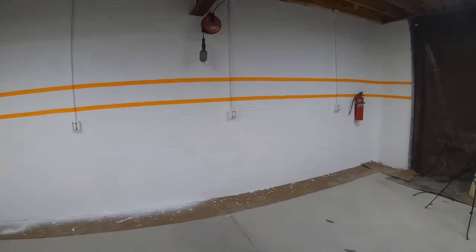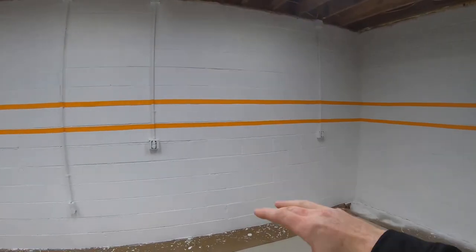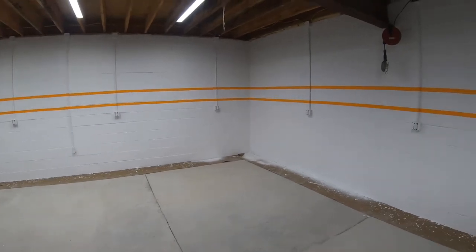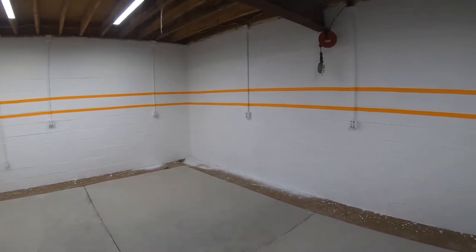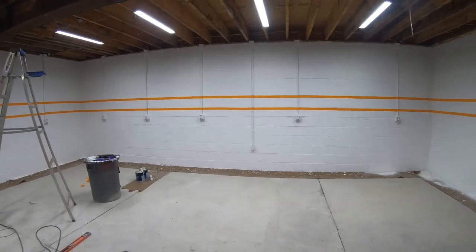And yeah, I got green and black. So I guess I'm gonna do this one green. I don't know if I put the black above or below. So I'm not sure how this is gonna look when it's done, but we're gonna try it. It'll either look ugly or it'll look cool. So I guess I'm gonna get to painting.